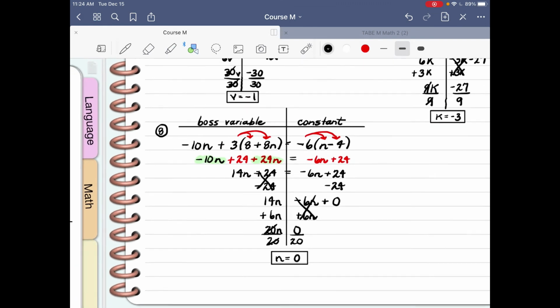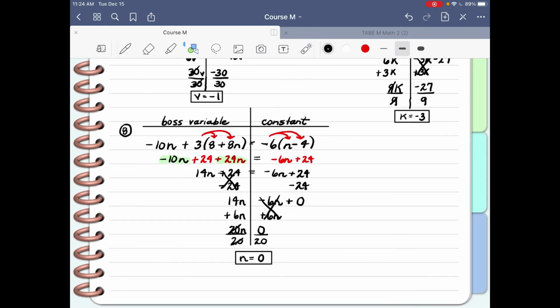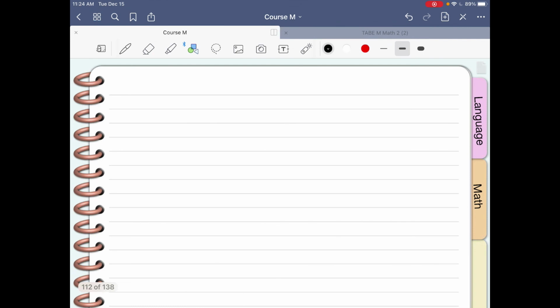It used to make me so mad to go through all that work and it be a 0. But I wanted to show you that sometimes it is. Not to be alarmed if you get a 0 there. So it can happen. It just used to irritate me when I did all that work and it was nothing. Okay, 2 more and then all of our work will be done.